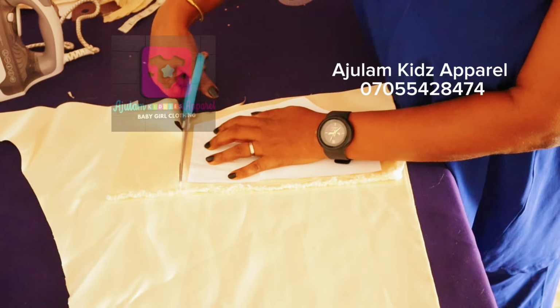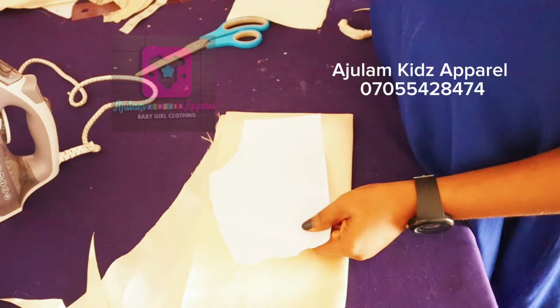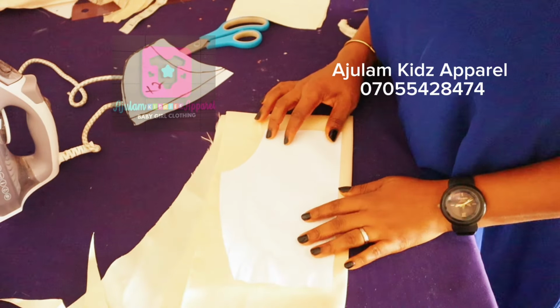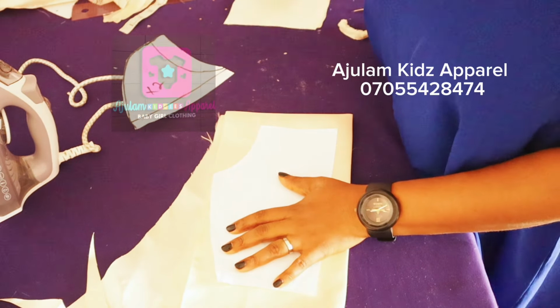All right, so just follow this process, but work with your own measurement, and make sure to watch out for the second part of this video. This video is going to have another part, which is going to be the sewing part.